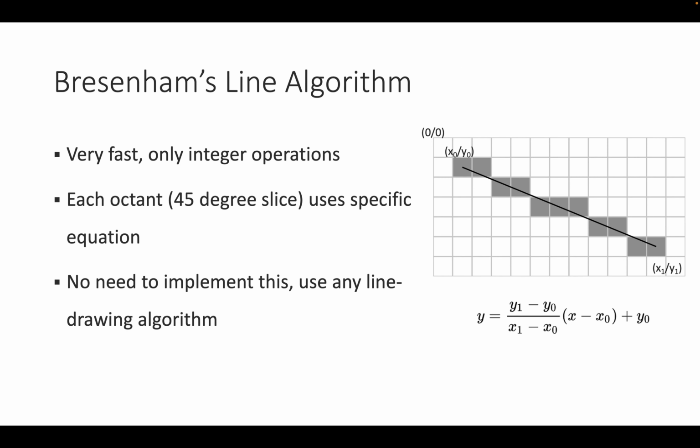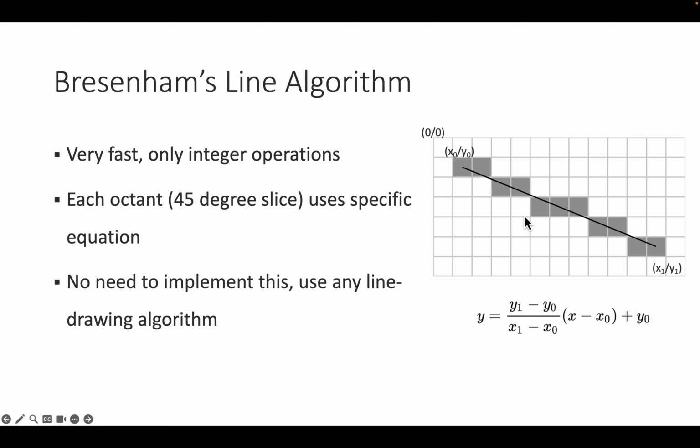And in order to do this, you can use Bresenham's line algorithm. It's an algorithm from 1961, now built into every graphic card in hardware. It's very fast. It only uses integer operations. And you can see it here. It draws a line from x0, y0 to x1, y1. And what you can do is you can compute the slope of this line, which is y1 minus y0. This goes increments positively downwards and rightwards. So here the slope is 4/10. And now I have a line equation where I can compute the y value by sweeping from x0 to x1.